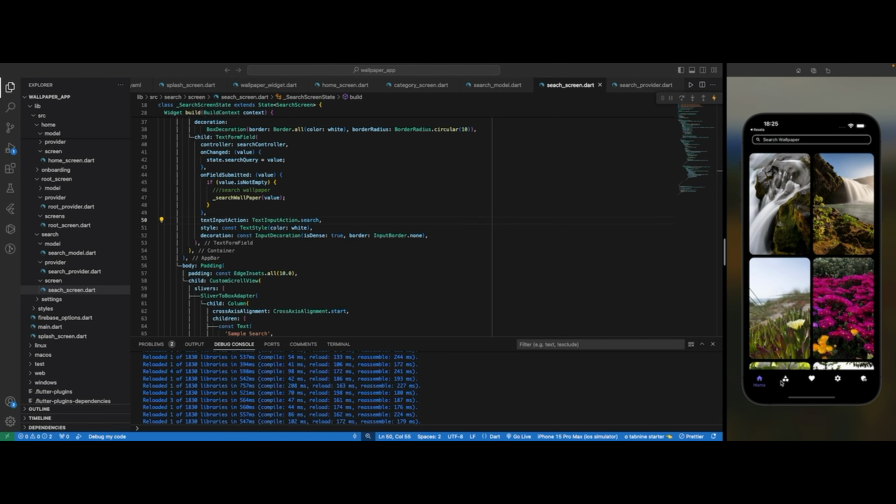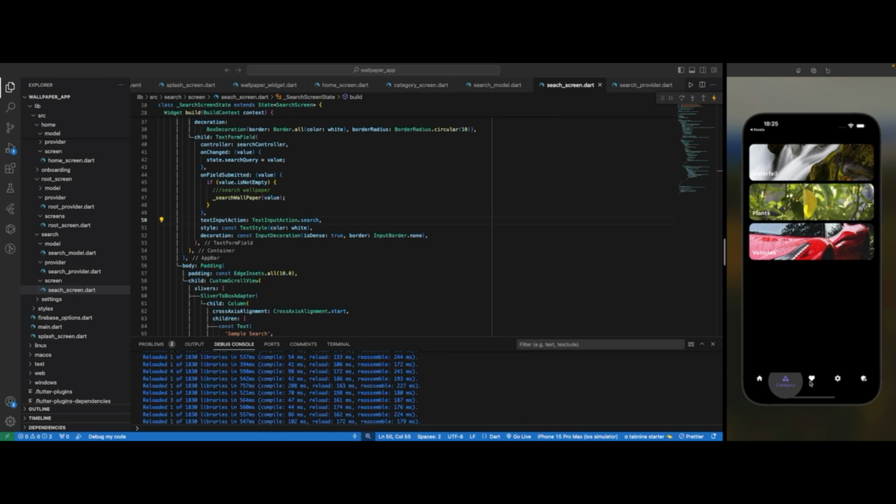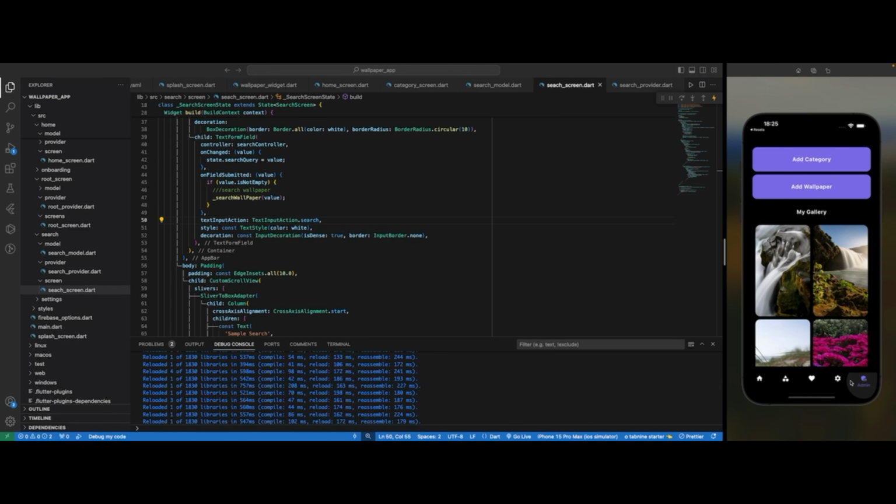So here we have our category, right? More like we have the favorite, and here we have our settings. Okay, so I'm going to create the settings screen, and right in that settings screen I'm just going to put a button for viewing downloads. So when we tap on that button it's going to take us to the download screen, right? So that's what we are going to be doing. But the first thing we are going to do is to build out the UI for favorite.